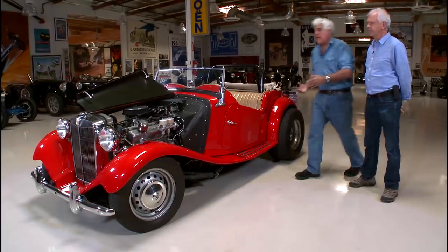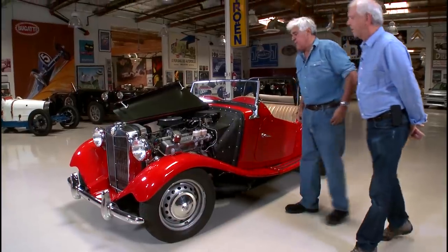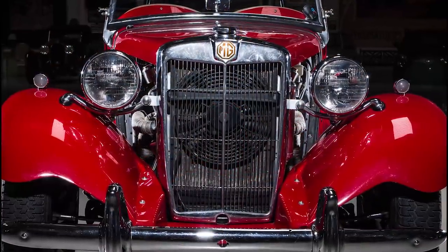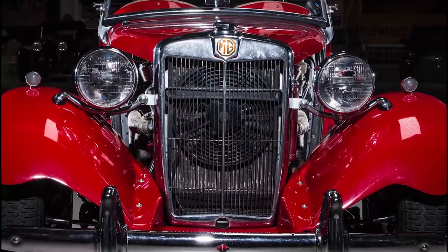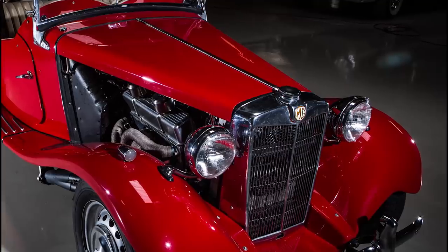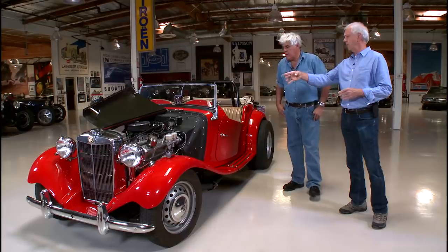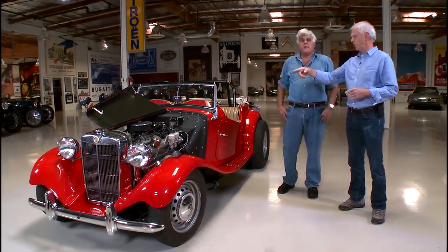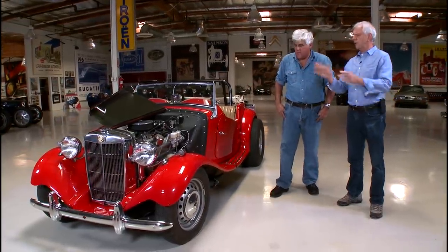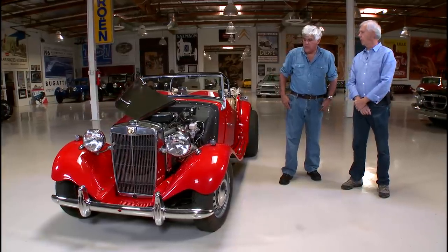Yeah, yeah. Tell us about the radiator. You kept the stock radiator in front, obviously. Big aluminum unit on there. Well, I had a custom radiator company make that. The biggest problem I had with this car was heating up. At one time I had a 12.5-to-1 compression 350 in it, and it just ran so hot, it just wasn't equitable. The challenge was to get a lot of air through the radiator so that it would cool. Stock MG, you'll notice, has wide fins, and it didn't allow a lot of air to go through. So I took that out and made what looks like a pseudo MG grill shell in it.